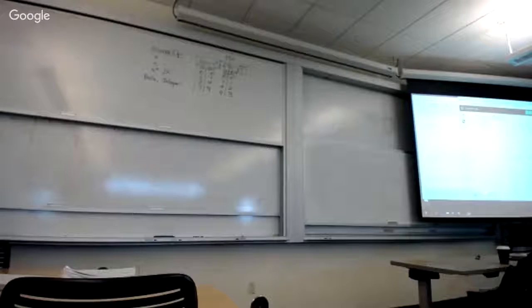I gotta zoom way back out to find my function. I wish there was a way to reset that. All right, does this thing pass the horizontal line test? Yeah. And how about this next one? 3x plus 4 squared minus 5. 3x plus 4 squared minus 5. Does that pass the horizontal line test?